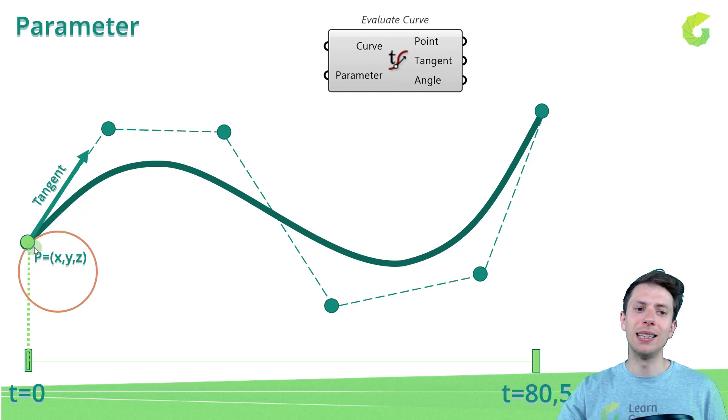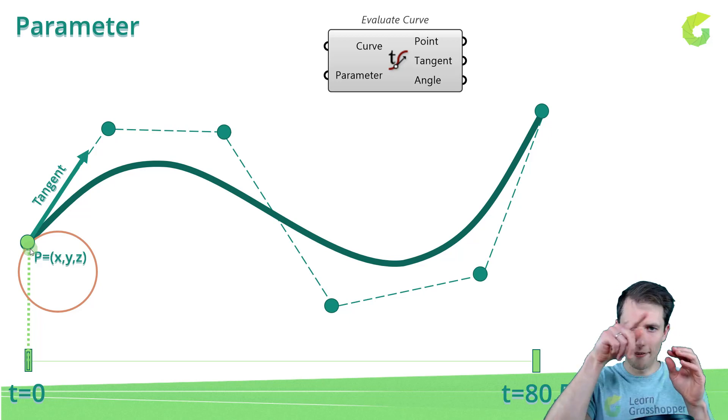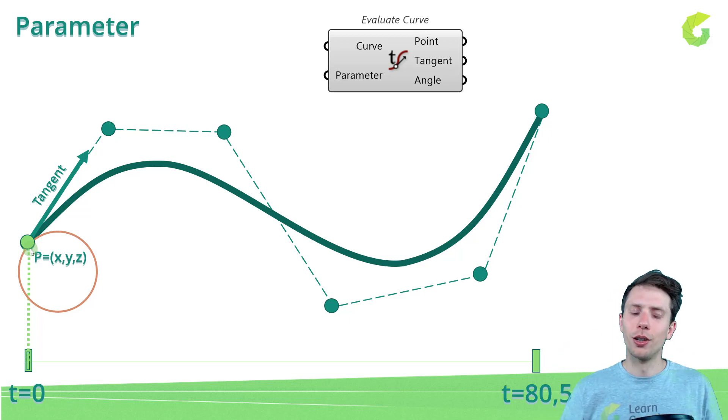The tangent is defined this way: if at this point we are going to make a circle which is perpendicular to this point, we are making a circle with the radius and the tangent will be the vector that is 90 degrees to the radius of this circle. It's touching this curve because the curve has its own curvature. So you can create this tangent.